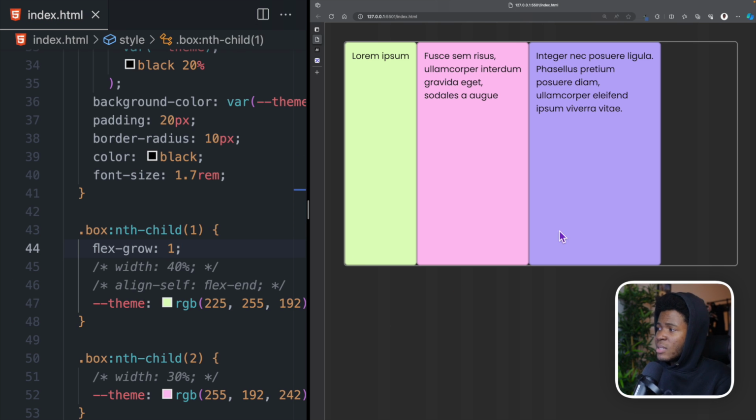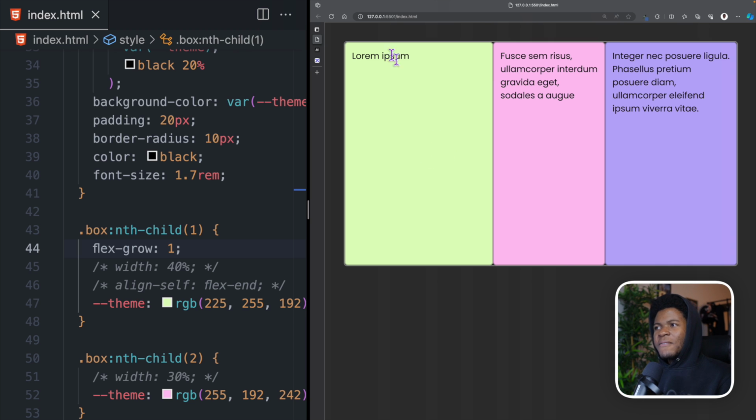And what this means is that you can see this space that is available here. The Flex container is going to add this space to the first child. So the first child gets bigger, the first child grows. So if I do this, you can see that the first child is now bigger. There was some extra space, so that space was added to the element.